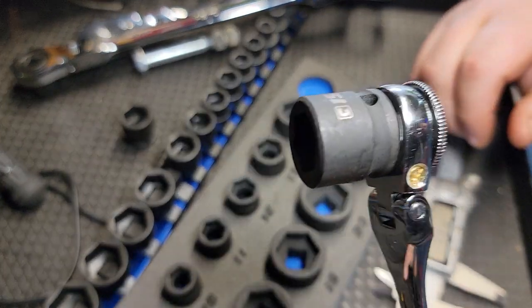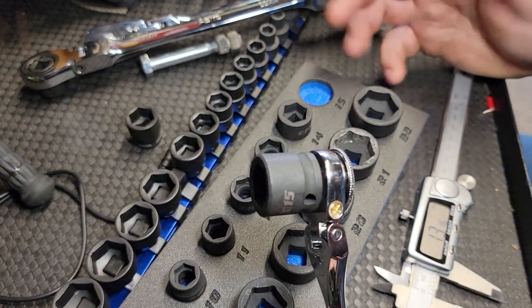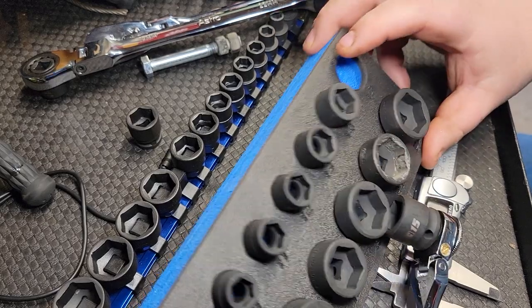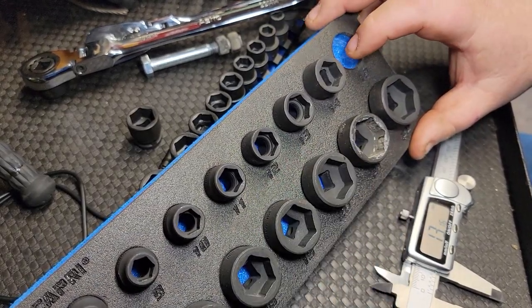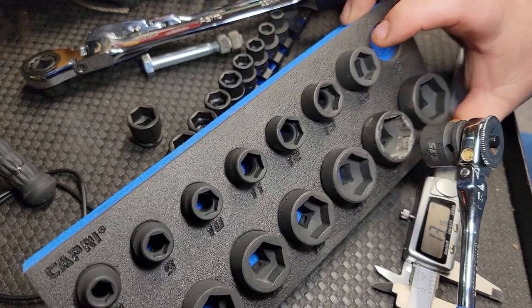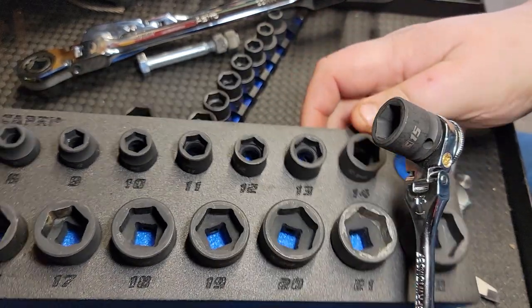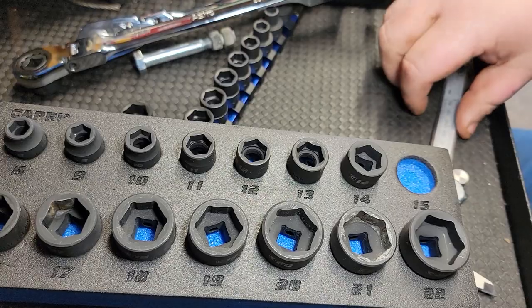So anyways, the Capri Stubby Impact sockets, the set, no skips, 8, 9, 10, 11, 12, 13, 14, 15, 16, 17, 18, 19, 20, 21, and 22. And this nice EVA foam tray, very affordable set. Definitely want to check them out.